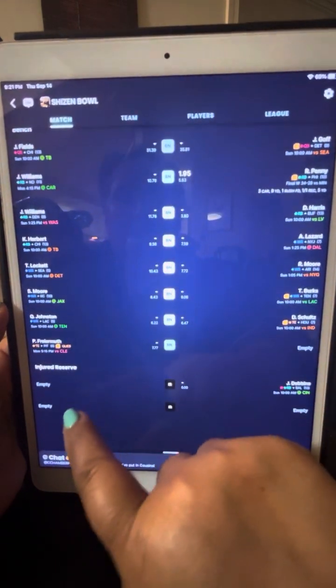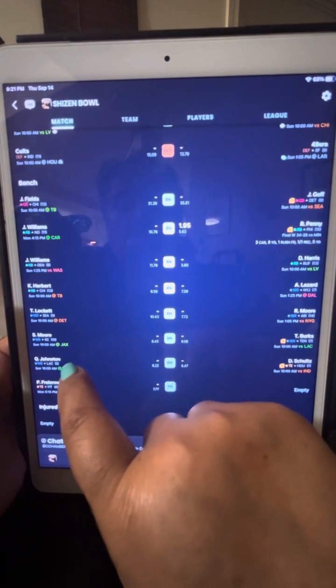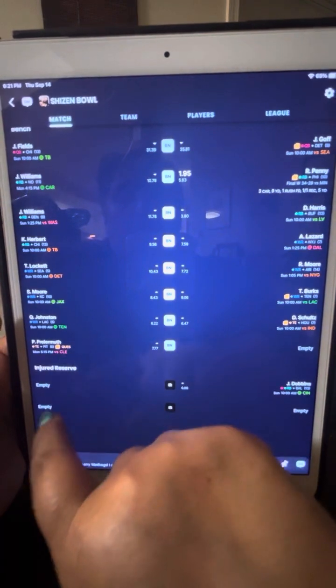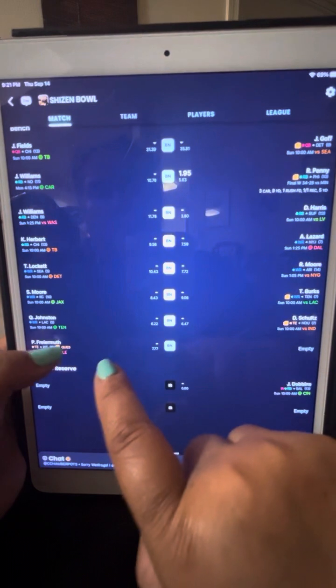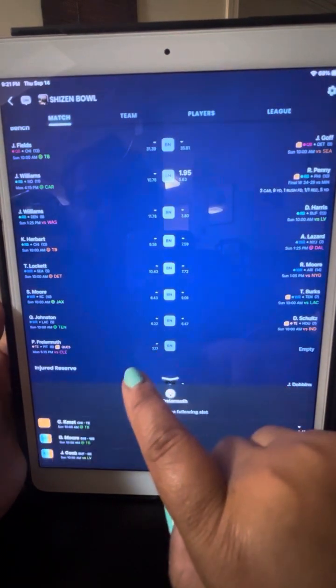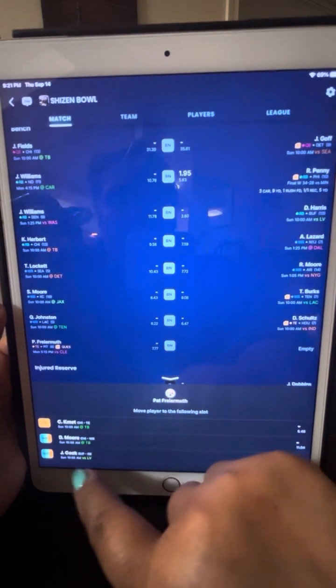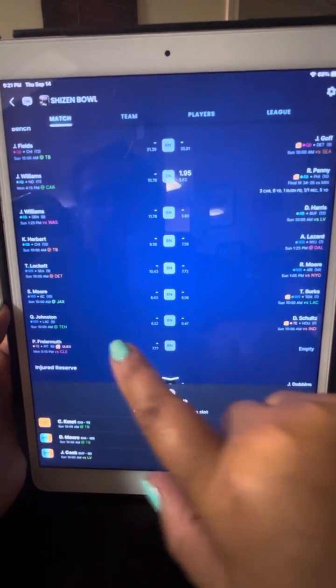And again, similarly for the injured reserve, if your player says they're out, or if it only says they're out, that will make the injured reserve spot eligible. So if Pat Freiermuth went from being questionable to OUT, then I would be able to hit this bench, and then the IR position would show up for me to move him to the IR. But he's not. He's just questionable now. So it's really important to just take a look at where your players are at.